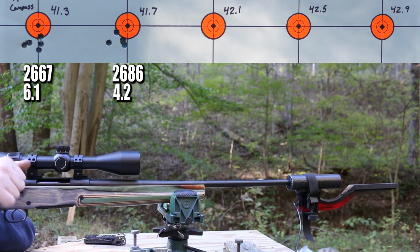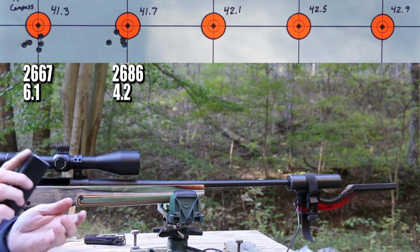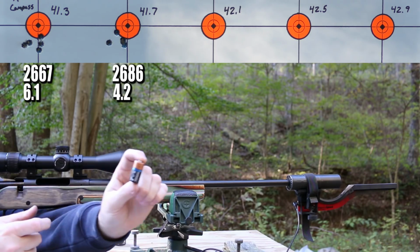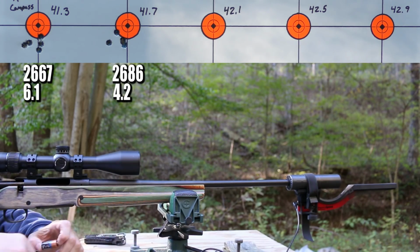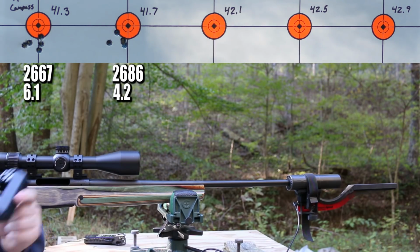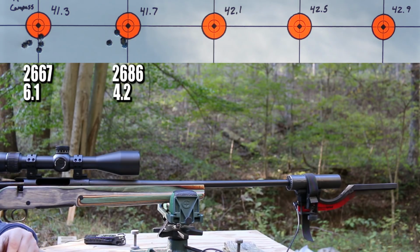All right, that's not a bad group. And of course, the battery in my chronograph has decided to die. I've been using the CR123 batteries, those guys right there in this Magneto Speed chronograph, and they last about 100 years. I haven't changed these in like a year and a half. But you can also use a 9-volt. So let me go in and see if I can find myself a 9-volt battery to get us through the rest of this video.